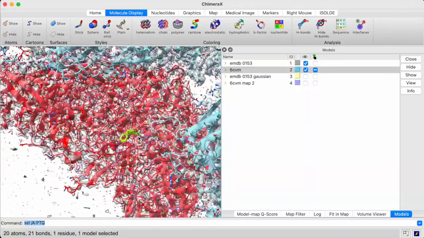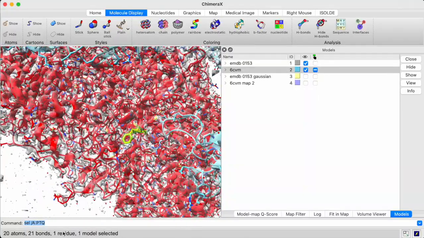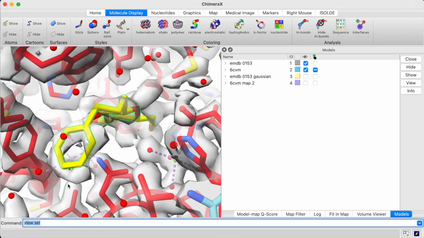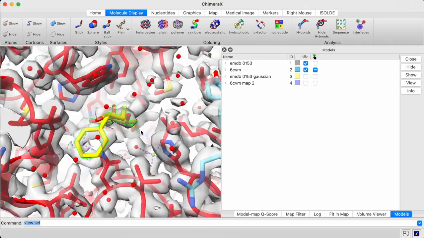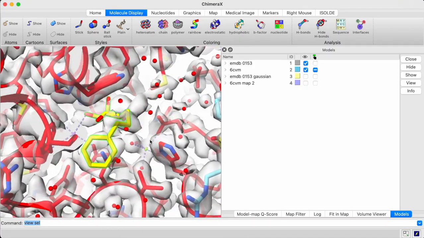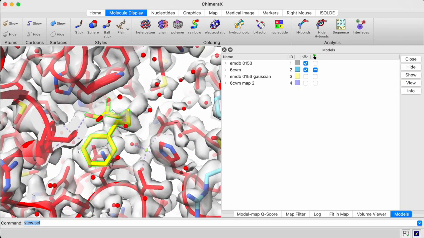If I see it, I can zoom in onto it, or I could do something like view sel, and that will take me to where that ligand is. Now let's say I want to show just the density around this ligand. I can use the command volume zone, the ID of the map, number 1, near, and now I can say a selection.